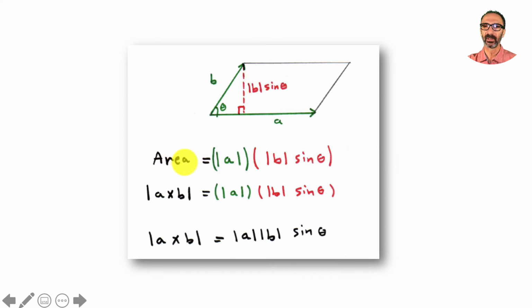So the area will be, for this shape, base times height, and the base as a length is the magnitude of A, and the height is shown. Because we want area, we want the cross product. Now it's base times height, the same thing. But if you want it to be a positive area, make sure that you apply the magnitude or absolute value, whatever you want to call it.